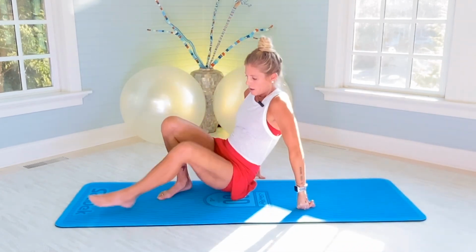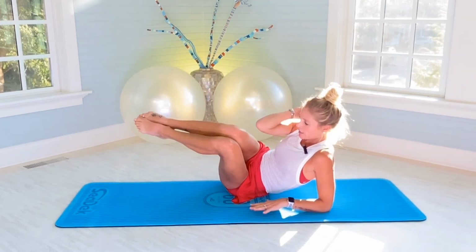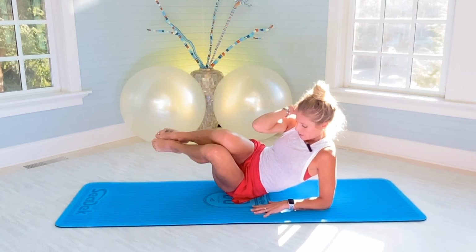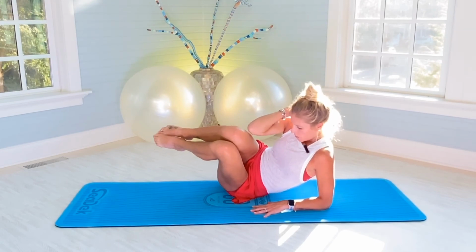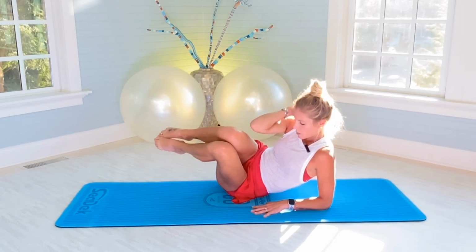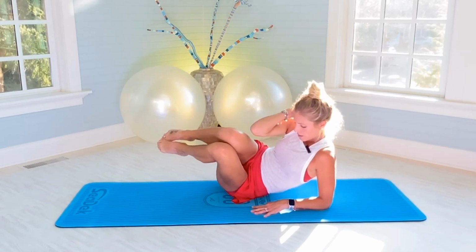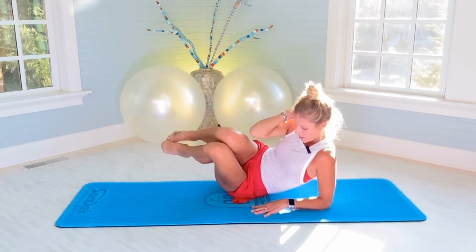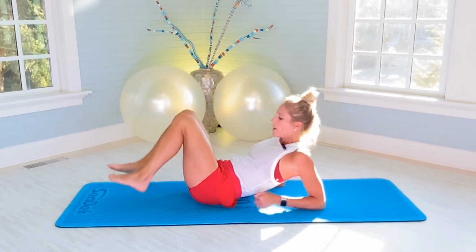Okay, other side. Finish strong. We only got about 5 more minutes. Okay, now you're going to be on your left elbow. Same thing. V-sit. Isolate. Right here. Cupcake area for 40. Twenty, 30, 40. Wow. Slowly come onto your back.